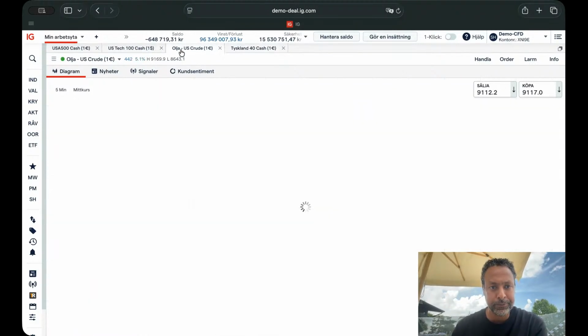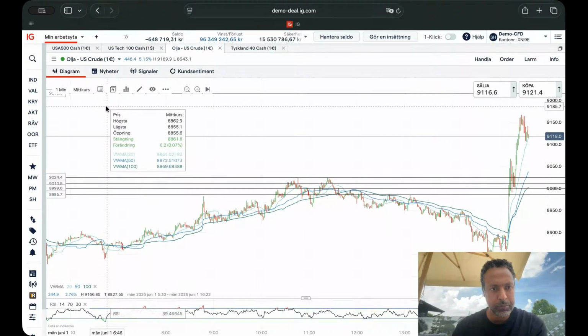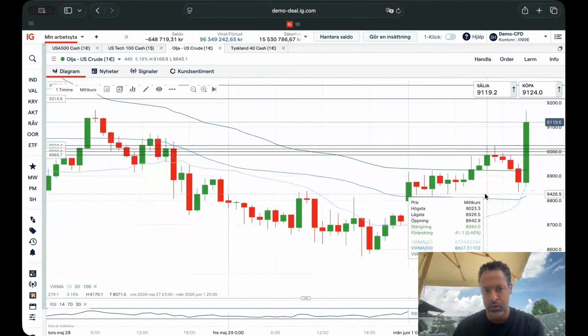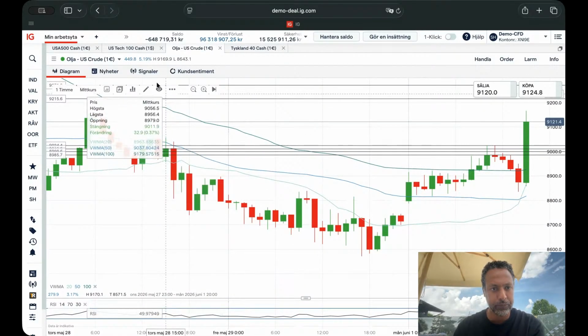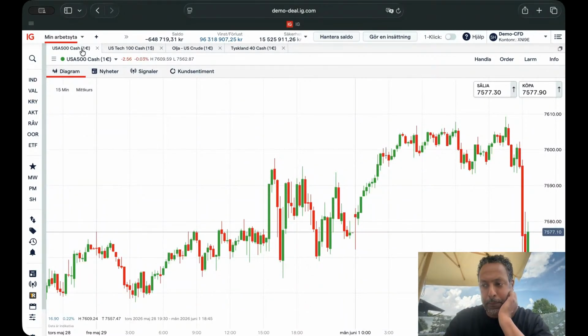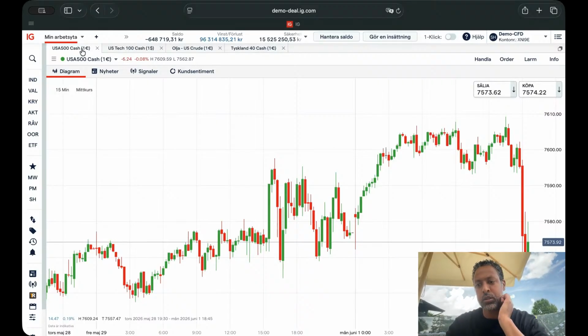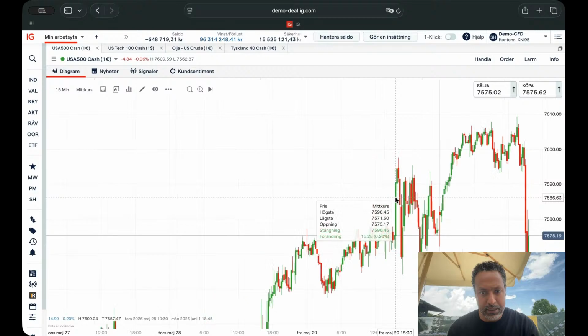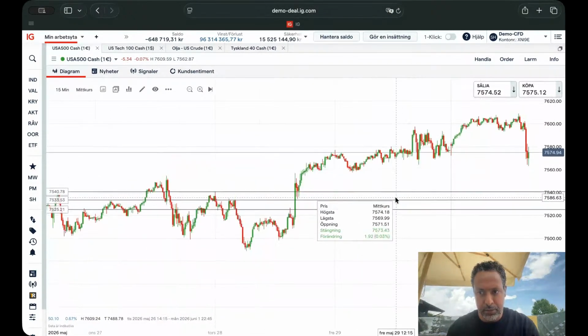So we are looking at the big change here today in oil. Daily change 5%. So we have a big Monday coming from 88 to 91. So it's been quite hard with the long end of the candlesticks, the wicks, during this year and this period in oil.